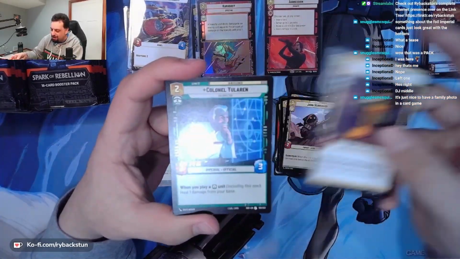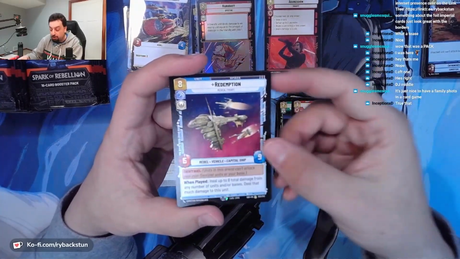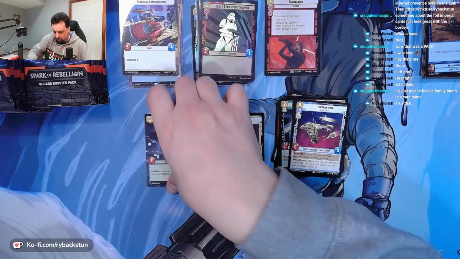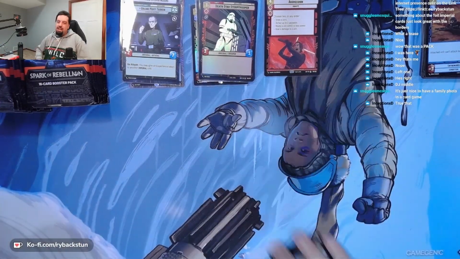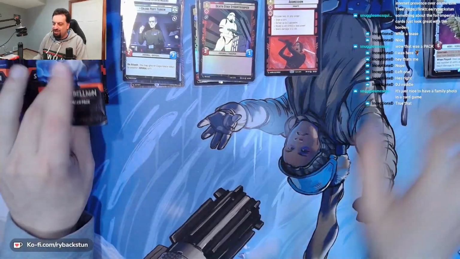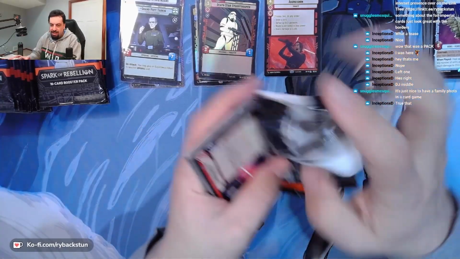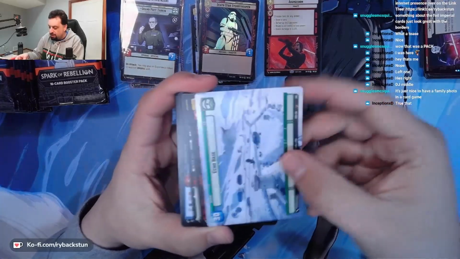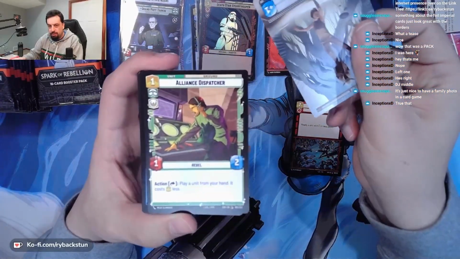Yay, there's another Ezra Bridger. There's a Colonel Yularin, a Benthic Two Tubes, a Redemption, and we have a foil Death Star Stormtrooper. Very nice. We'll set this Ezra aside. I'm gonna have to sign those. I'm gonna laugh if I sign one and then one of the FFG judges has to go, no, you can't use that. We have a Grand Inquisitor and a Hyperspace base, pretty sure. Yep, there's the Echo Base, with an experience on the back.